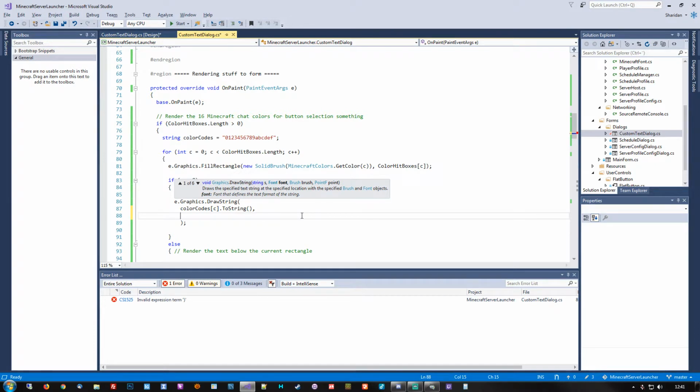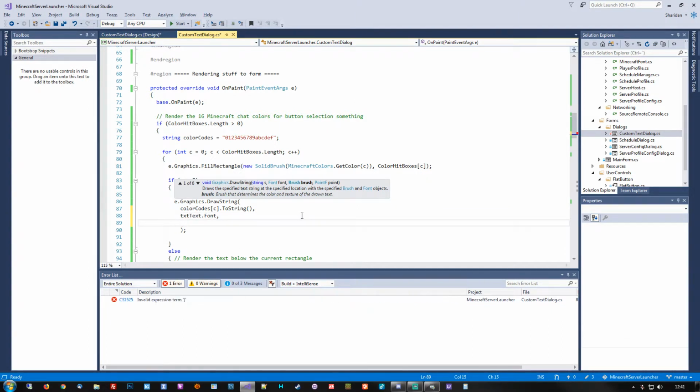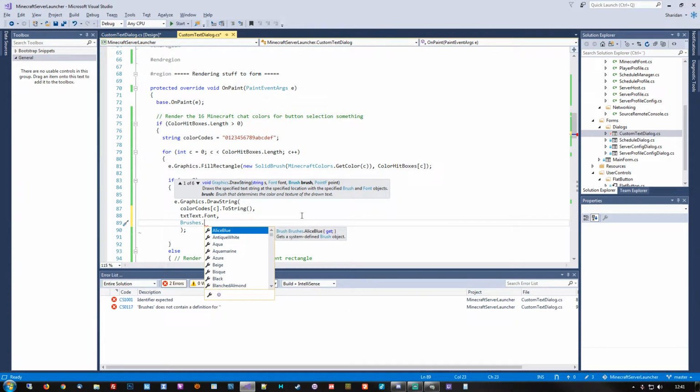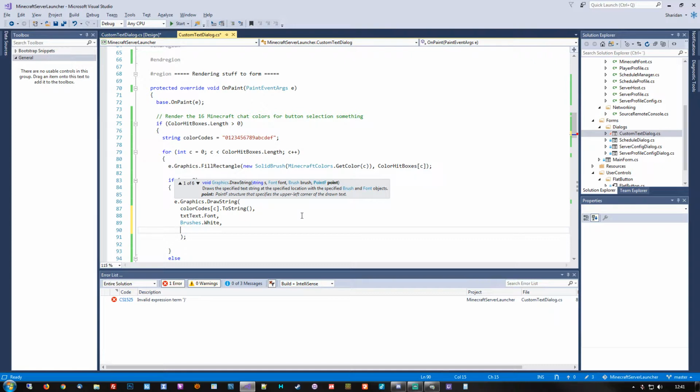And then it wants some kind of font reference. For this, we are going to use the one from the text box, so we'll use that one. And for the brush, we will force a white, and as luck would have it, we have an excellent collection of all the different colors that come with the .NET package, and we'll grab the white. And here we kind of need to go through these and find the right one.